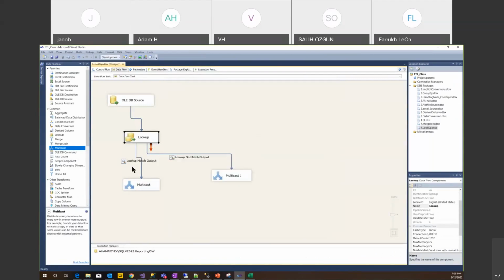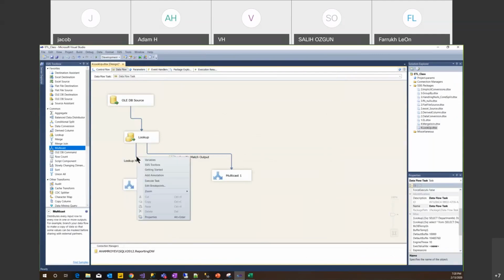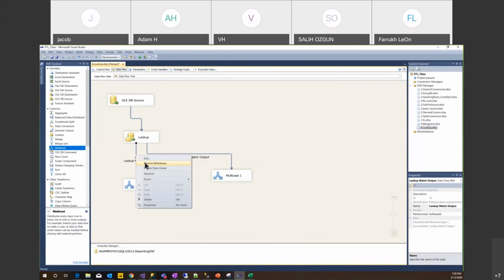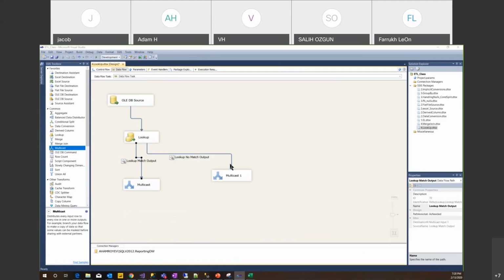Department, yes, but in the viewer, actually, department ID is there, department name is there. What about this one? This one doesn't have the department name. Why? Because no match. It didn't find any match. That's why it doesn't have it.